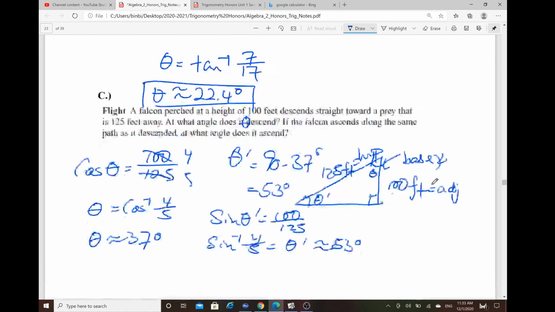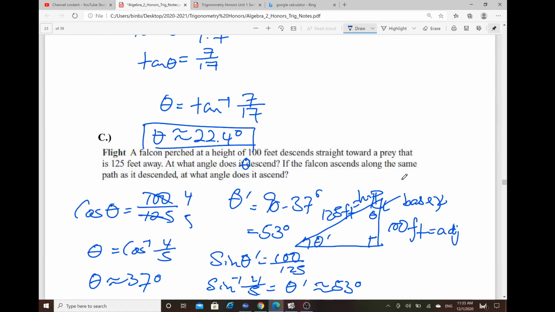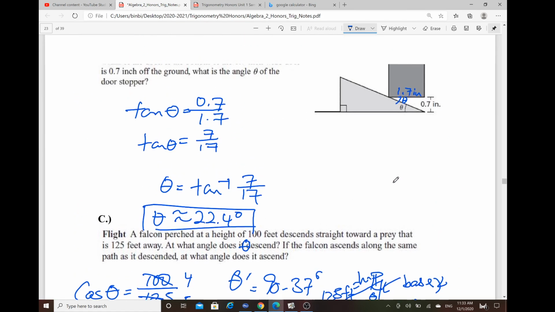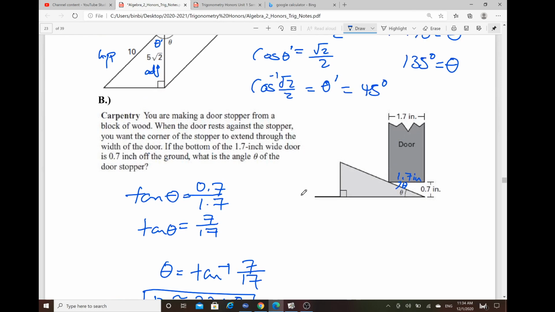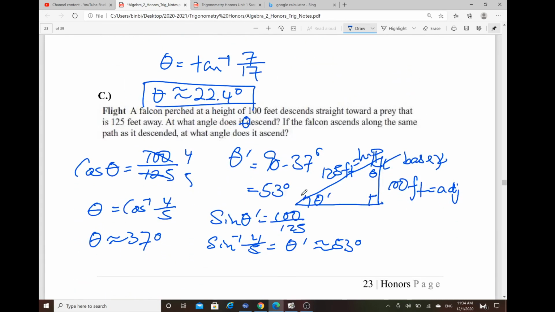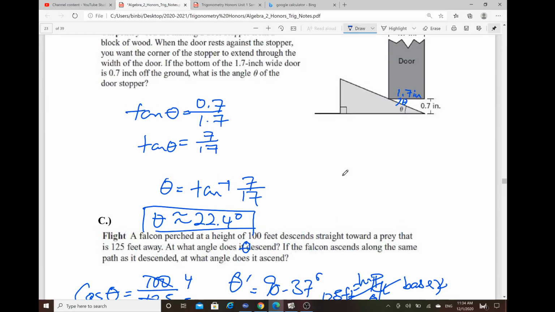Again, this one is just like the basic examples regarding the way to solve for right triangles. I'm going to put up another video lesson regarding the way to solve for the right triangle. That one's going to be a little bit more complicated, so make sure that you watch it after you finish watching this one. I'm going to put it on the end screen there on YouTube, and you guys will see that.